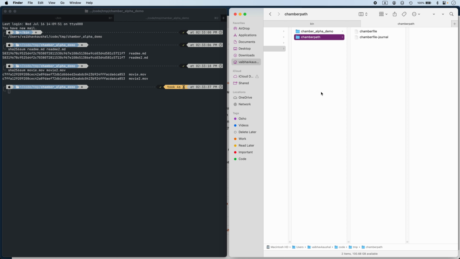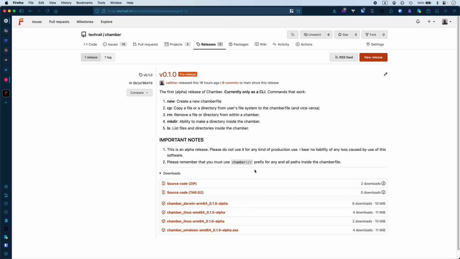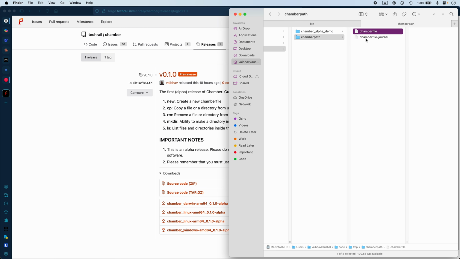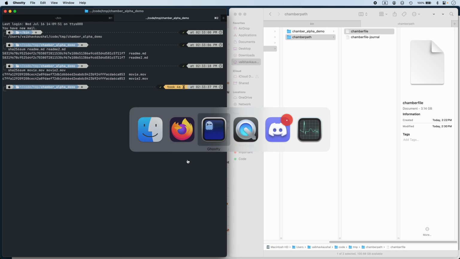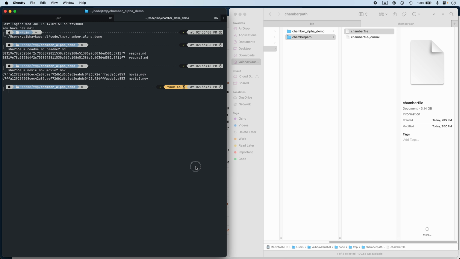Windows Intel and Linux both ARM and Intel processor, and you'll be able to use the correct file from here to actually read and work with the existing chamber file right now. So this is portable, and we have tested that.